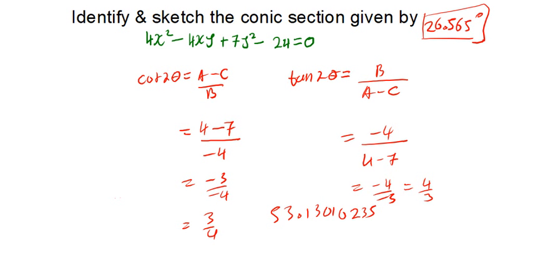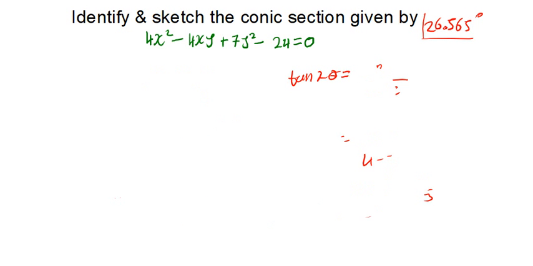But for us to get the actual angle that you're going to use to cancel out the b term, considering that what you have here is not something perfect that we can work with, we can use half angle identities. And you can use them anytime. So I've gotten that tan 2 theta is equal to 4 over 3. My 4 is my opposite, then my 3 is my adjacent.